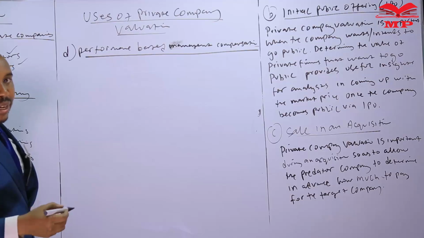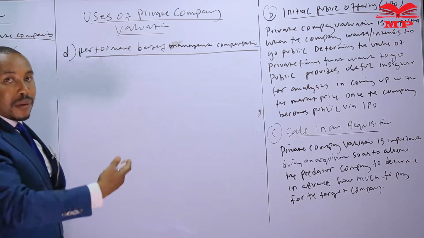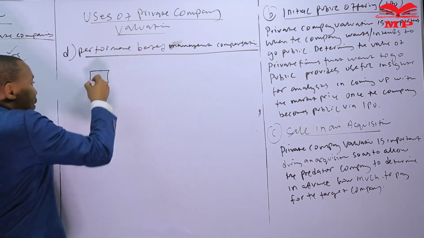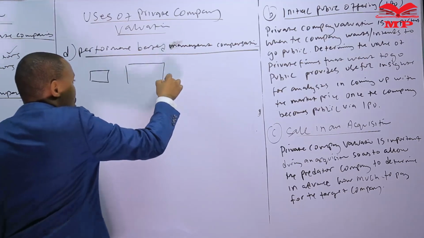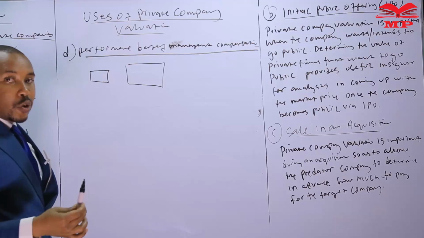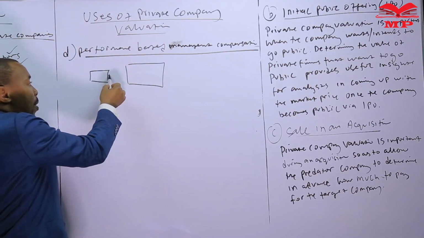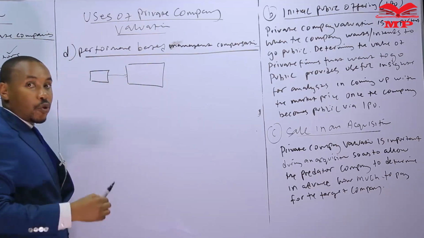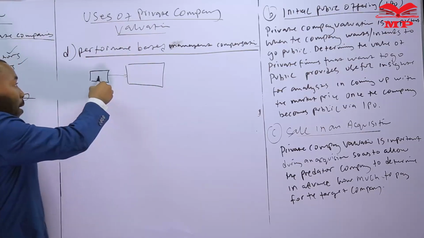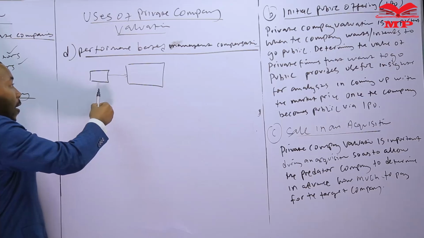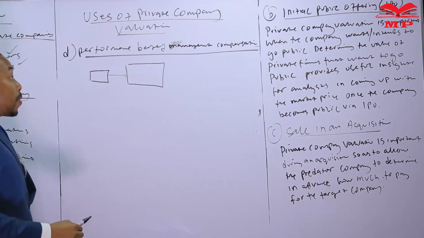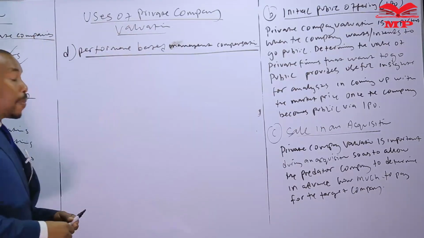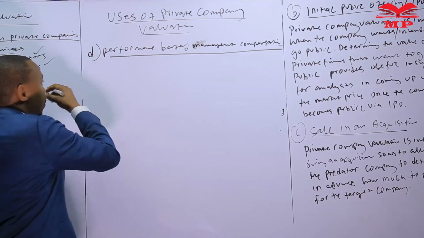Now, private companies usually pay employees by providing them some form of compensation that needs to be valued. So first of all, you need to value the company. The company was at that size, but now, at the end of the financial year, the company has actually grown to that size. So we need to perform private company valuation so that when you are compensating the managers of a year that have led to the company grow from that size to that size, you can determine a fraction of the profits that have been made by the firm. So you can pay them out of the profits that have been made by the firm prior to the infusion of, say, some form of capital and some skilled management team, which led them to now increase the value of the firm to that level. So it is important to perform private company valuation so that when compensating the management team, you will be able to identify how much to compensate them.